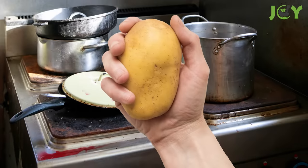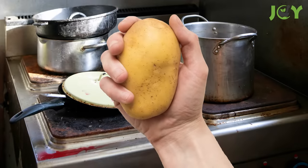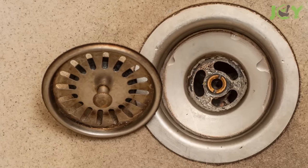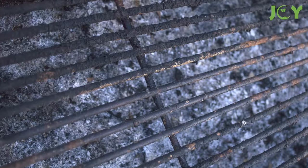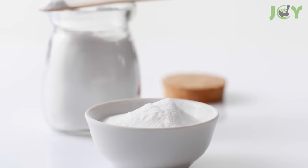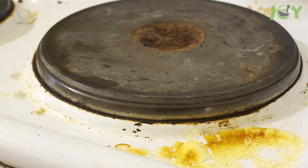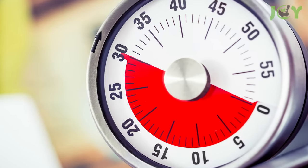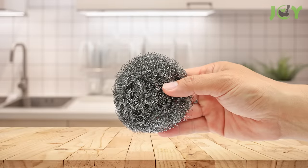Number 3 – Remove Rust. Did you know that potatoes contain an acid that can dissolve rust? Next time you need to clean off the metal surfaces in your kitchen, on your grill, or wherever else, simply take your leftover potato peels, dip the fleshy parts in some baking soda, and rub them on the rusty surface. Allow the potato juices to penetrate the rust for 30 minutes, then clean it off with a wire scrub.